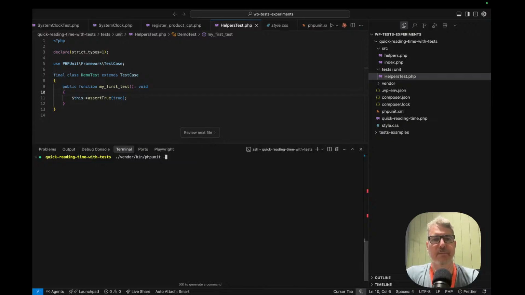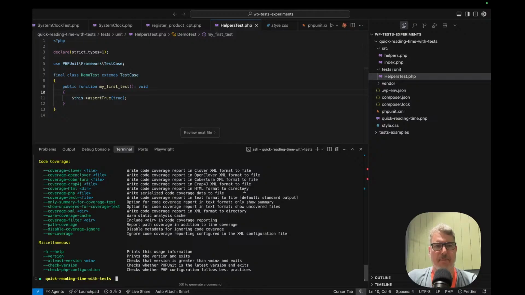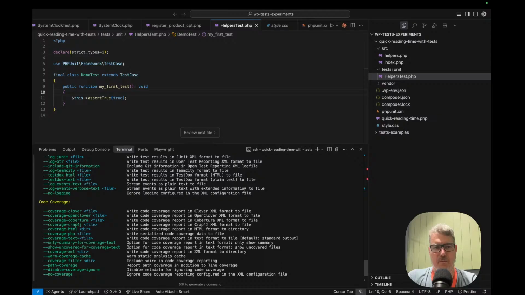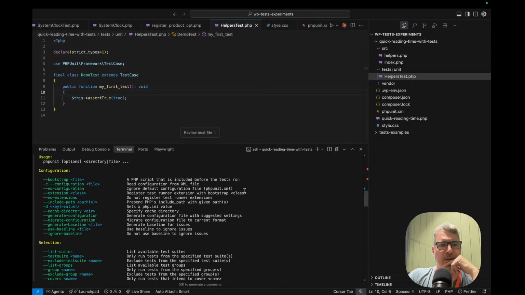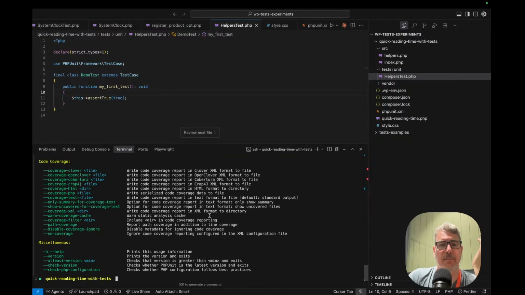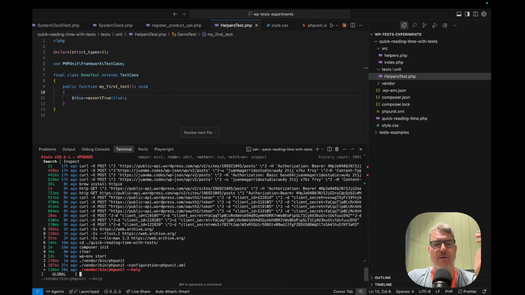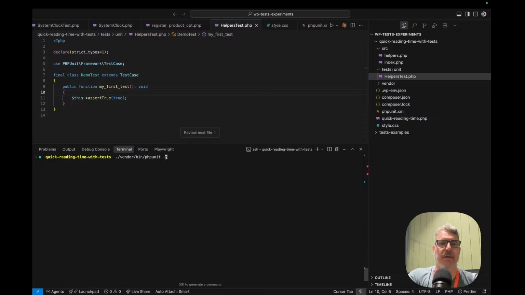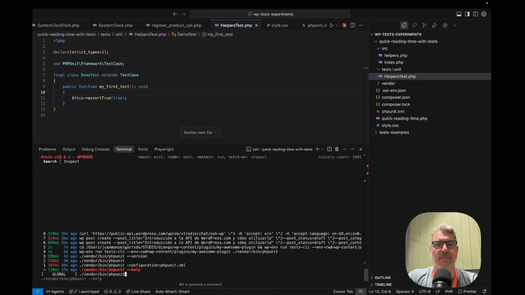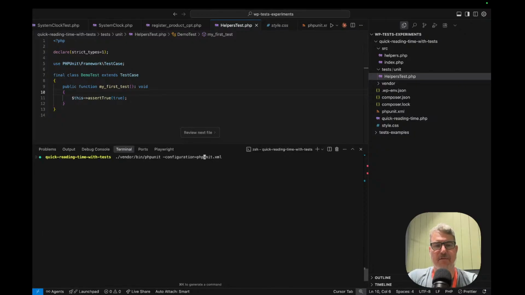PHPUnit, wow, we have a lot of flags. Hyphen configuration.